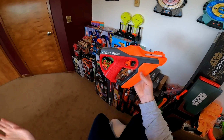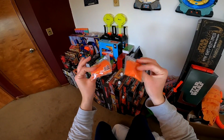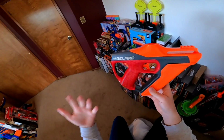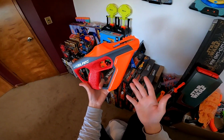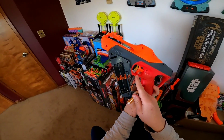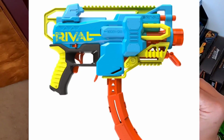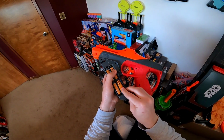So included in the box, of course, we're going to get the Gelfire Uproar itself. We're going to get the 400 round hopper, 2 packs of 5,000 Gelfire rounds, totaling 10,000, eye protection, and of course the instructions. Now, unfortunately, this blaster does not include a rechargeable battery. We'll talk about that more later, but for now, there are 2 screws up front. So you just unscrew those, this whole panel comes off, and this blaster requires 8 AA's, which is exactly what they did with the Rival Challenger. This not only means that you have to buy batteries, but it's also going to put more weight up front.